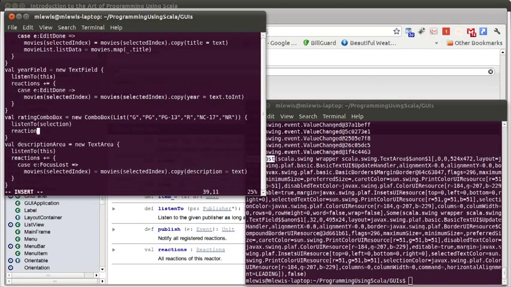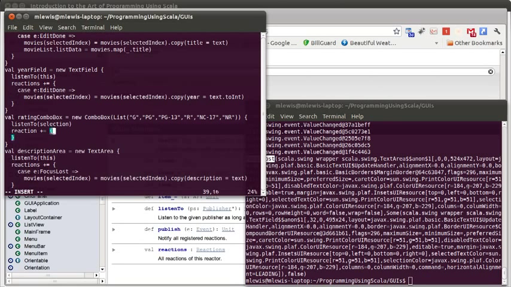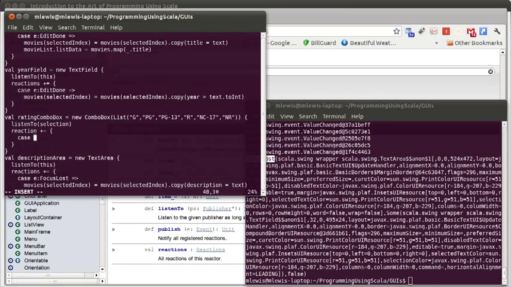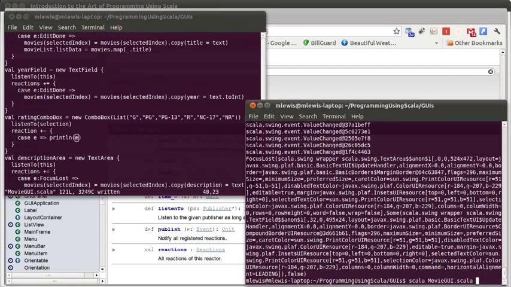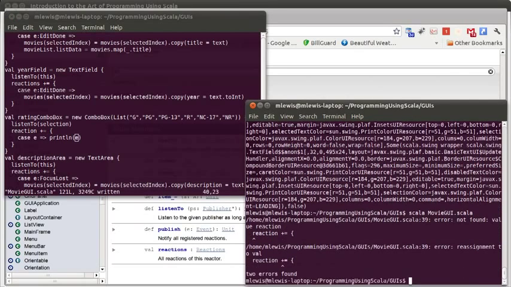The reactions, well, what is that going to fire? Once again, when in doubt, the guess is it will probably be a selection changed, but we don't necessarily know.